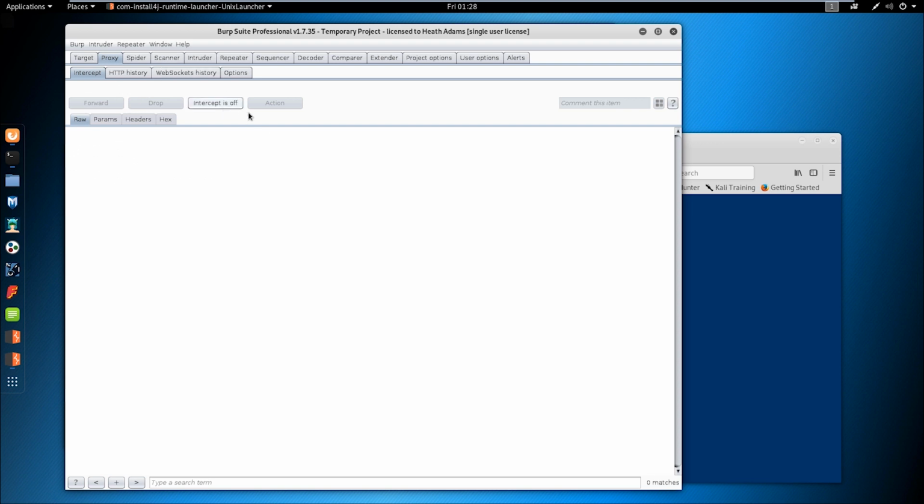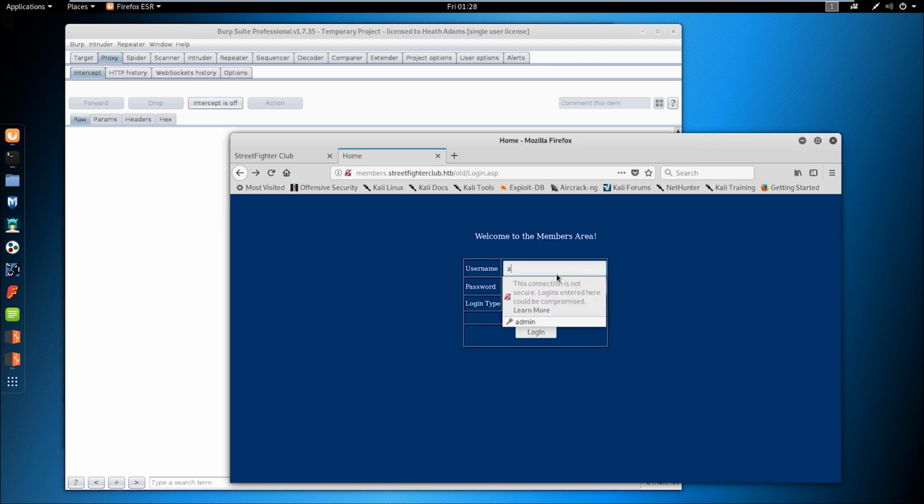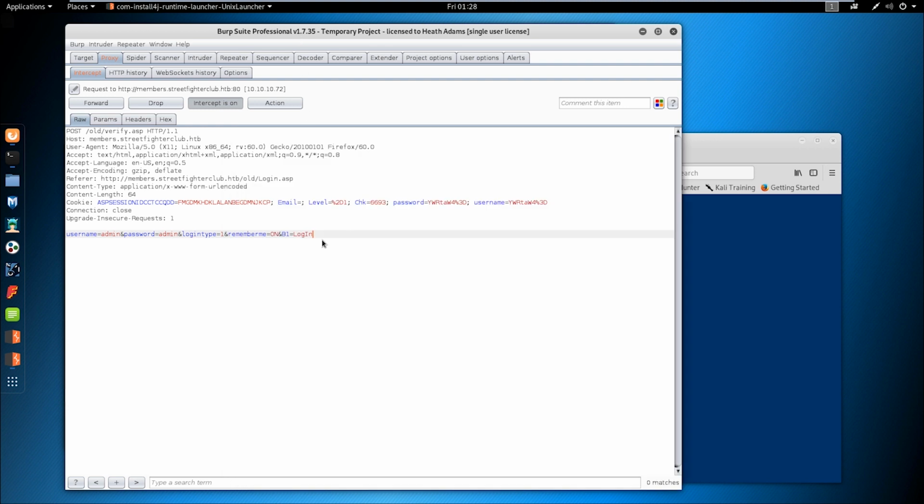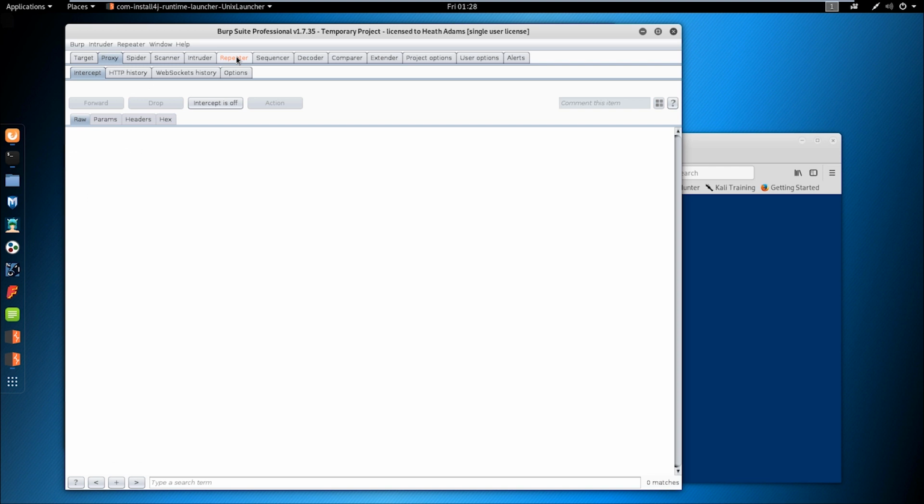And we can choose to intercept with that. Let's go ahead and do that one more time. I'm not sure that it matters, but I'd rather do it right the first time here. So let's go ahead and log in one more time, intercept, and we will send this to repeater as well. And we'll turn the intercept off.